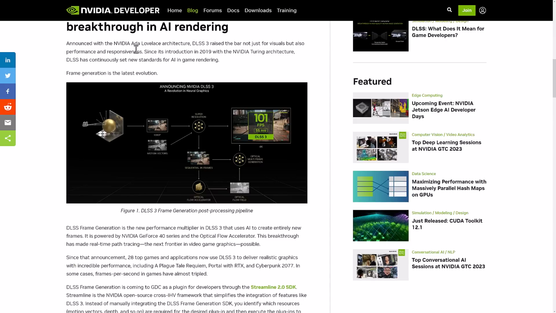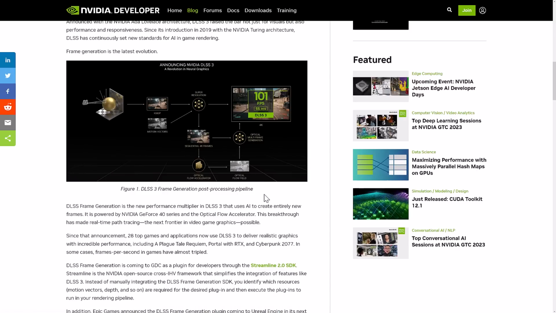And one of the things about this, though, DLSS3 is for the Ada Lovelace architecture. For those of you not in the know, Ada Lovelace is the 40 series GPU. So that means if you have a 30 series GPU, you're out of luck. So not really that impressed by that. So that's a little disappointing. Almost all their announcements here today, unfortunately, you're going to see Ada Lovelace a lot through here. So that's a little bit unfortunate.